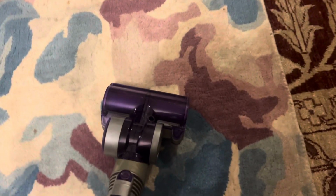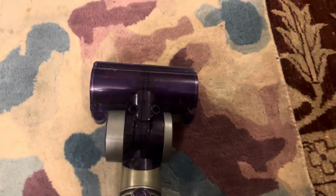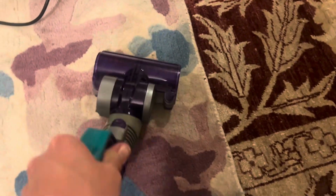All I ever think about when I use a turbo brush is that I really like to switch it off with a handy switch on the side.